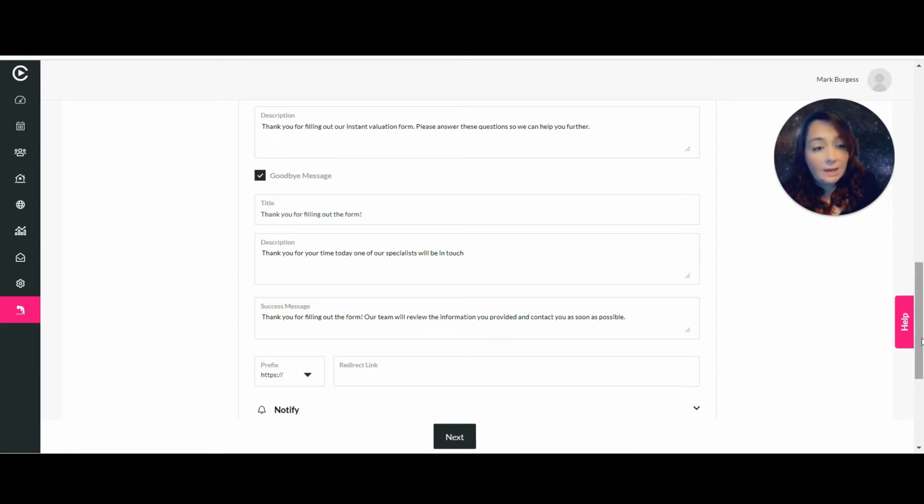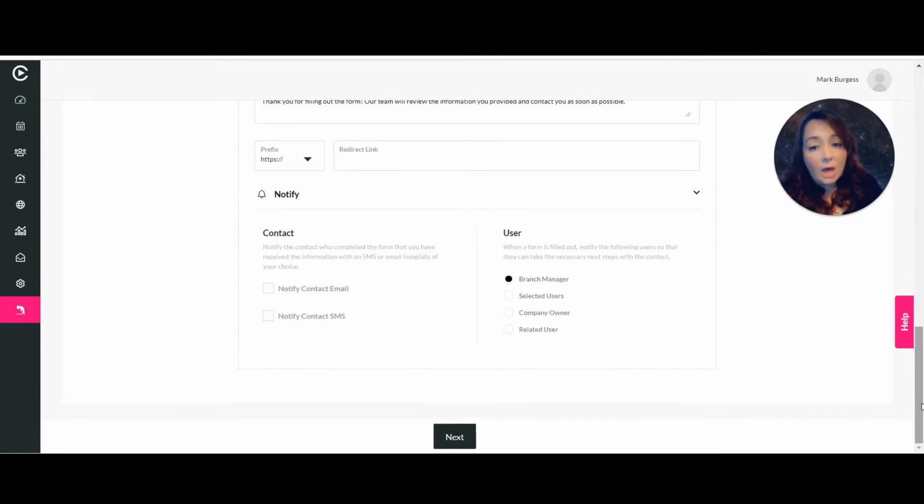At the very end of the form, when they've answered all of the questions, you can redirect them to a different link. I would use this to give them an ebook or maybe bring them to your homepage or additional information page. But you can use it for any page that you create.